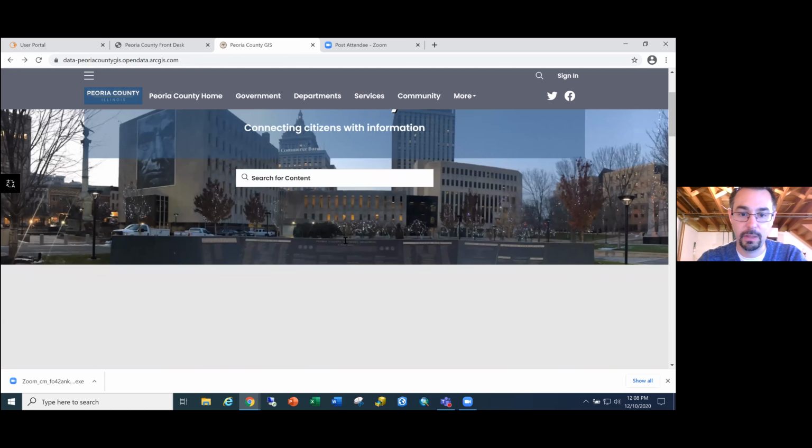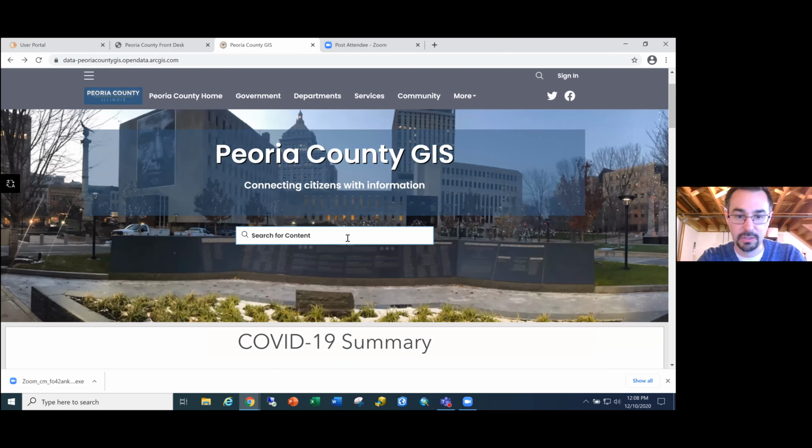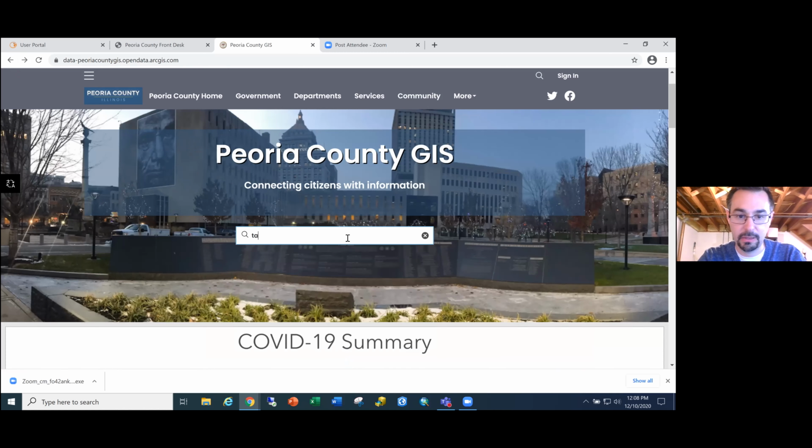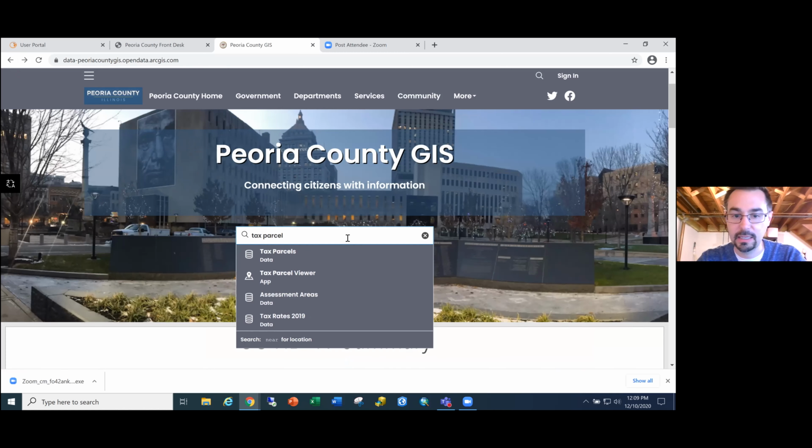And of course, some people like to also search for data, so you can search for apps or data on here. Some people like to download data sets, like GIS data sets or a spreadsheet to use for their GIS software, or they just want a spreadsheet of the data to view some information. So you can search that on here and download it.